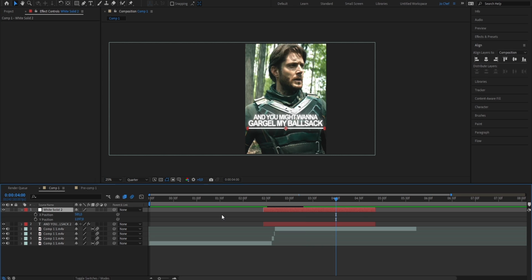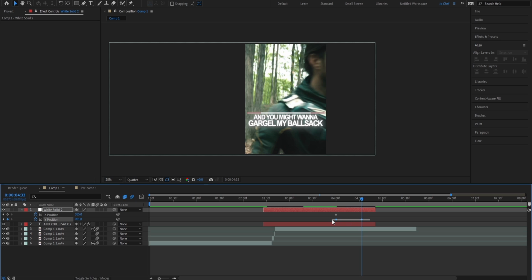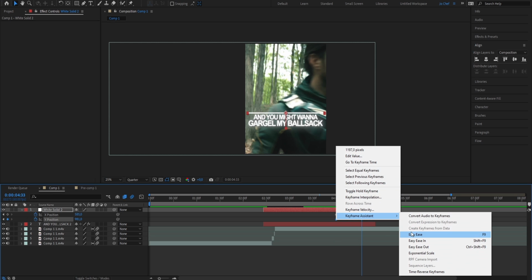Now again, go to where you want your animation to start and create two keyframes. Now we're gonna go to the time and place where your animation is gonna be completely finished and adjust the Y positioning until it's above our text, which is for me right here. Now also, we're gonna add a graph. Here we're also gonna make it way smoother, so we're gonna do the same trick again, which is just gonna be selecting both the keyframes, right click, keyframe assistant, and easy ease.